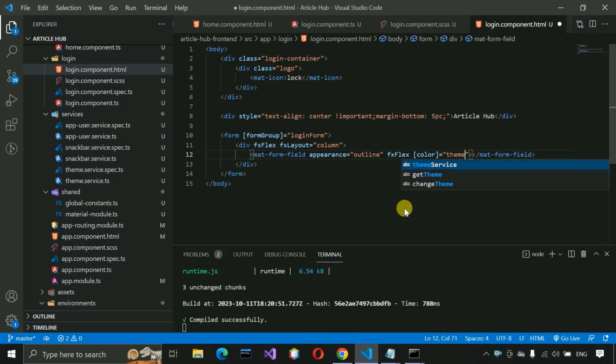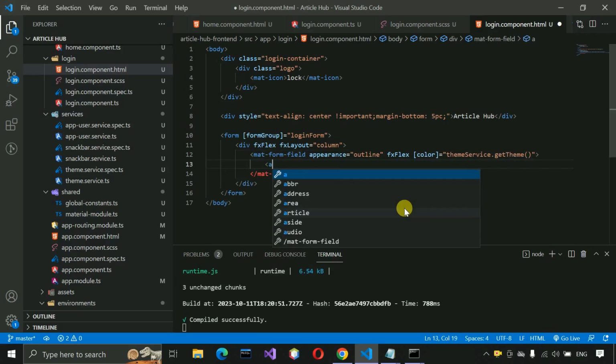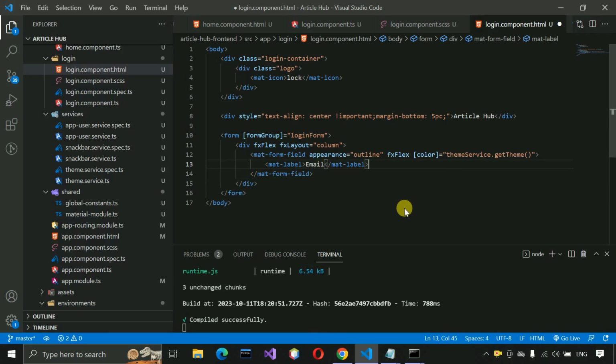So theme service, this one, and getTheme needs to be called. And inside this one we have one more thing, that is mat label, and it should be email. You can see this one, email, it will be visible.